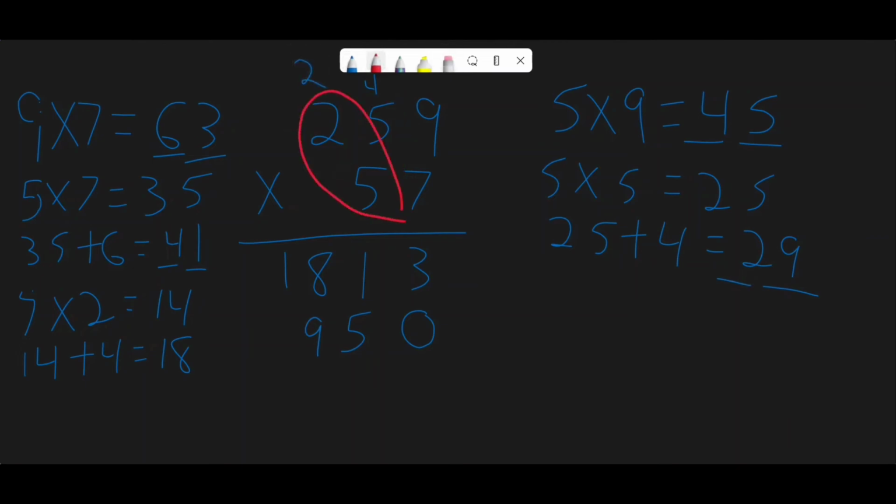Now we're going to move on to the last ones. So we have 2. 2 times 5 equals 10. 10 plus 2 equals 12. When we add these numbers up, we get 3, 6, and here we have 17, so we've got to carry that 1, and then 2 will be 3 plus 1 is 4, and carry that 1 down, so we have 14,763.